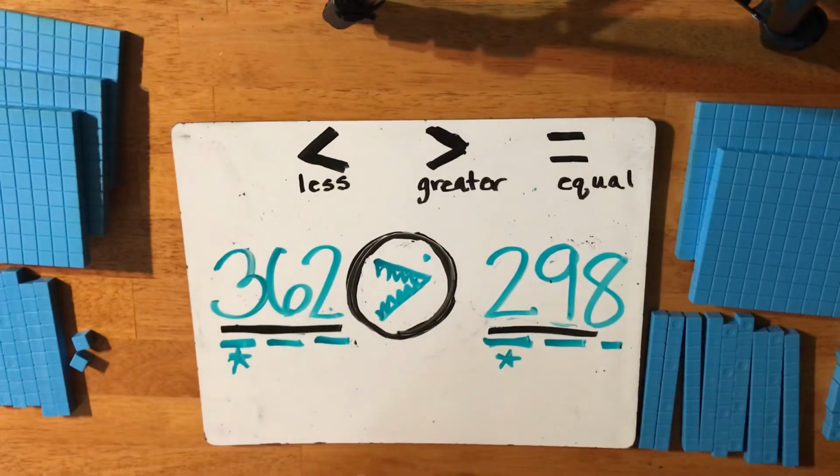Today you're going to read a word problem that asks you to compare 2 numbers. I want you to use the less than or greater than sign to compare those numbers. And if you need to, you can draw in some teeth to help you solve. Let me know if you have any questions.